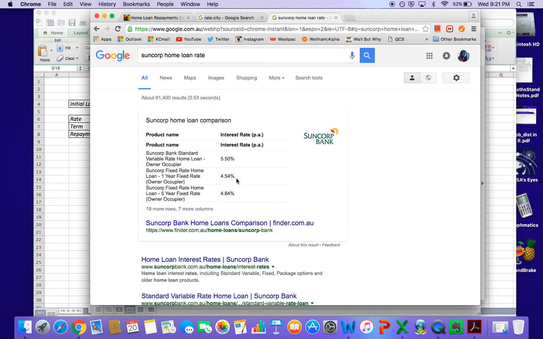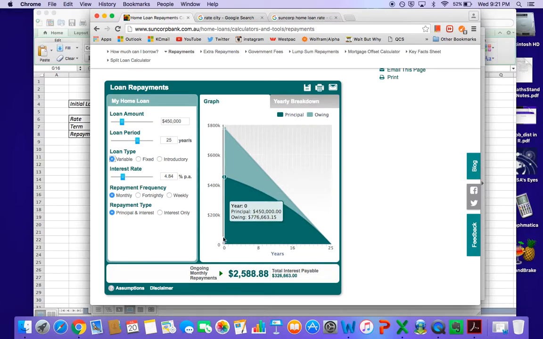I think it would be safe to say interest rates for home loans are anywhere between 4 and 5%, based on a loan-to-value ratio of 80% or less, which means you want a deposit of more than 20%. Okay, so here we are. So looking at this little app here, we can see that the repayment's been calculated for us, and it's even given us a graph similar to the one we were just looking at, showing how the present value diminishes over time, over the 25 years.